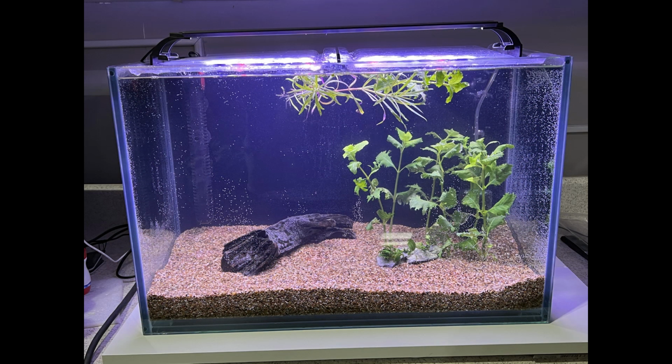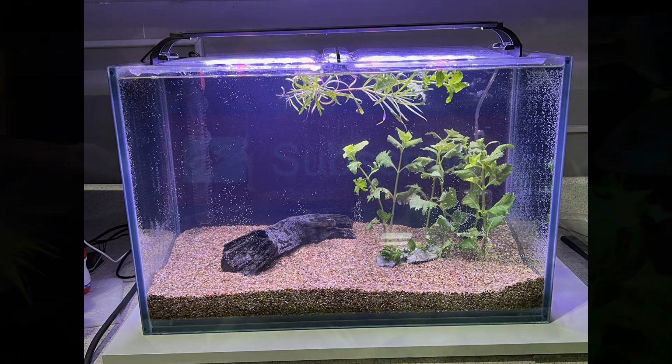I put a piece of driftwood in it, a little bit of Anubias that was glued with some super glue gel to a piece of rock. I added some wisteria and some sprite that I'm floating. I'll probably float some of the wisteria too. So I'm happy with the way it looks. I'll probably add another rock on the left side. And now the question is, what do I add to this tank?